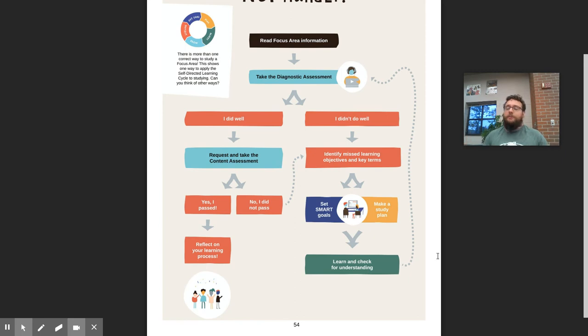And if you don't, you start over and try something different. So the idea is to review and adjust each time you go through the cycle so that you don't repeat the same thing over and over again. And then as you do this over the year and you start noticing the strategies that work for you, the strategies that don't, the resources that work for you, the resources that don't, you're going to stop wasting time and stop taking so many chances at each assessment, and become the kind of student that passes in the first or second attempt, which is what we want to see.